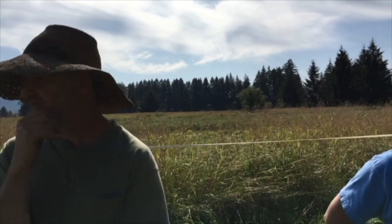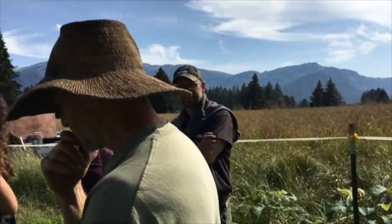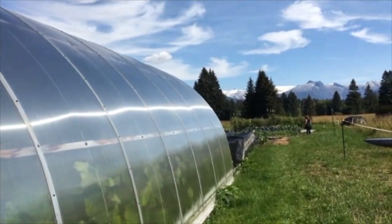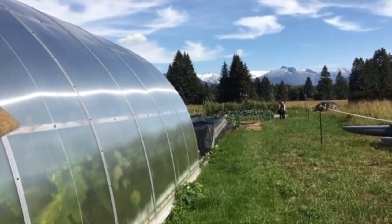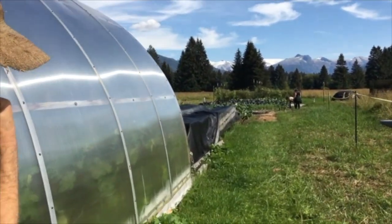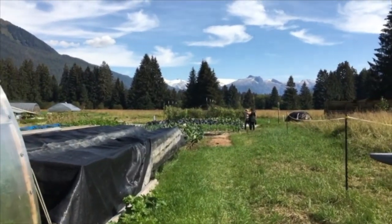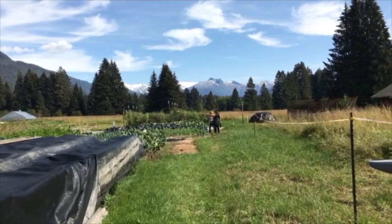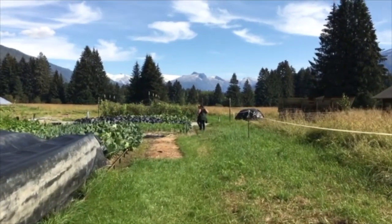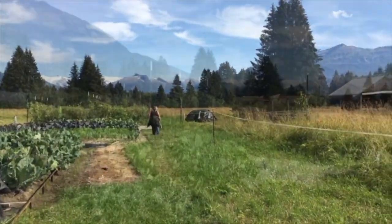What else do you have problems with? Is that about it? Wireworms are an issue for us in carrots, but it really is year to year. Do you do row cover, or do you just kind of not? We do a ton of row cover. Pretty much everything's under row cover for the first 6 weeks or so, and that's mostly for birds. And that puts you to the end of May? Probably where that's putting us. There's still some here in June.